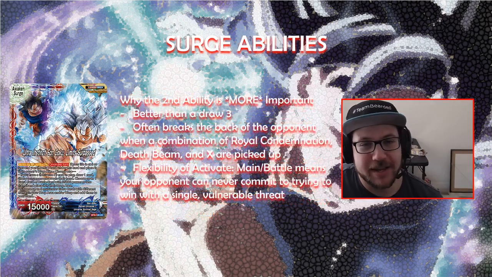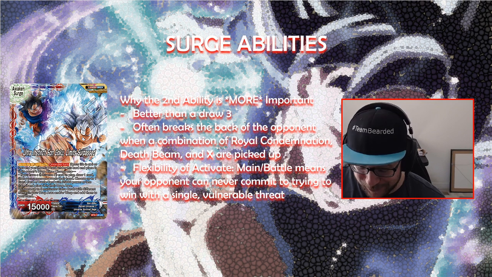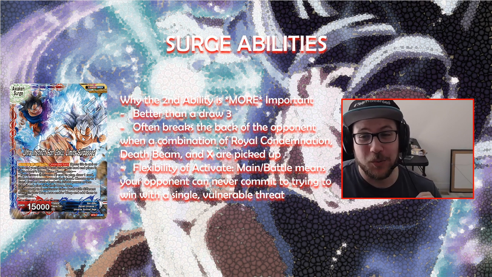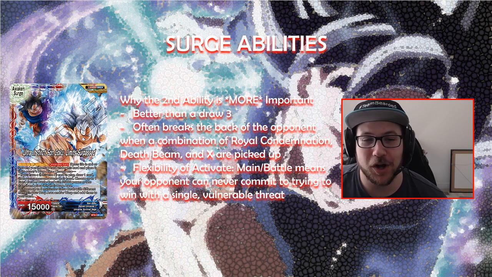The next surge ability, why is this ability the most important? I'll tell you why. This is better than a draw 3 because you get 3 cards that you always want to have back. You often break the back of the opponent when a combination of Royal Condemnation, Death Beam, and X are picked up.